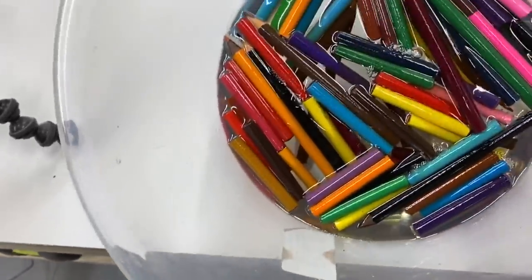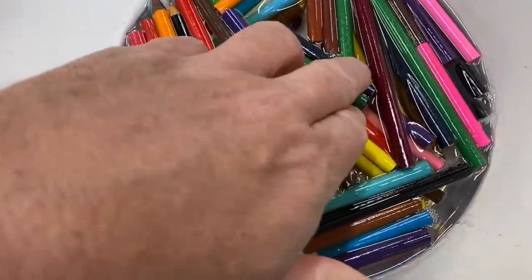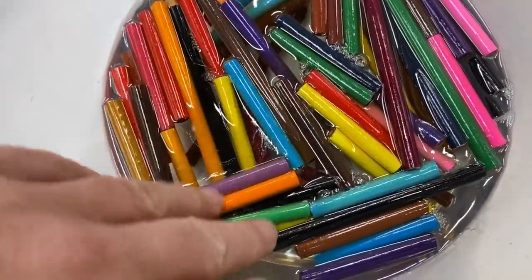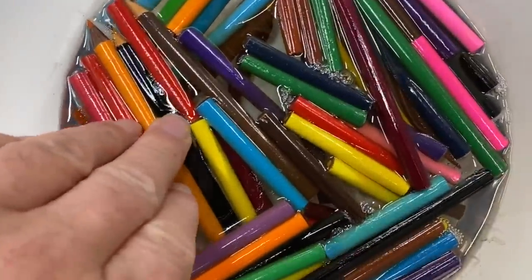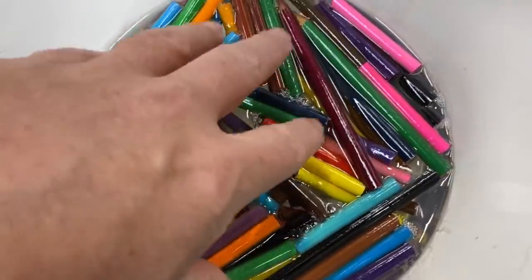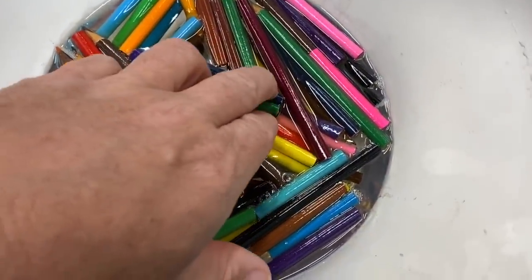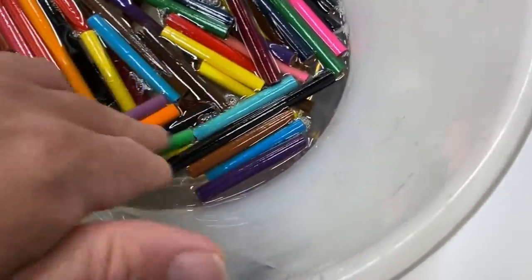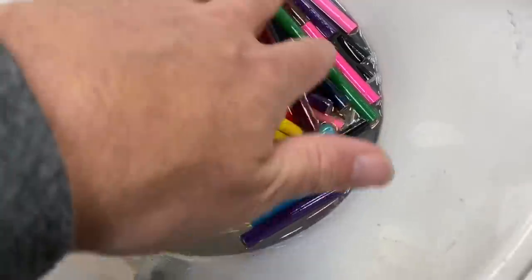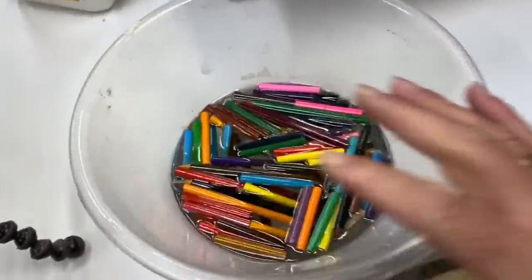So there we go. Now, weirdly enough, there's a few bubbles in here. And obviously the pressure pot is supposed to take the bubbles out. But what I think has happened is there's a lot of air inside these pencils and it's sort of come out there. But I don't think that's going to be too much of a problem because we're not going to see some of that. We're going to shave some of that around. I think it'll be all right. I think the end result will be fine.